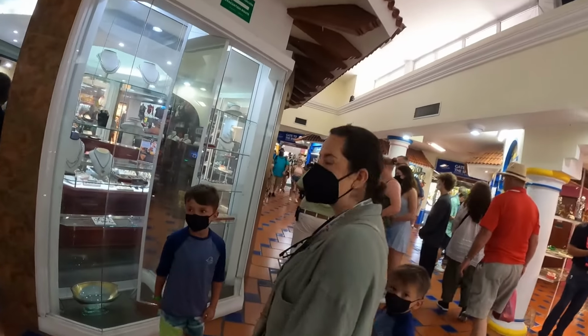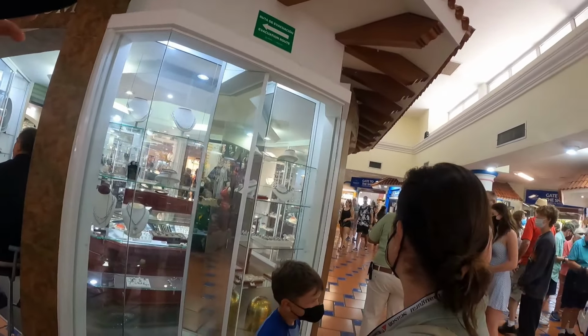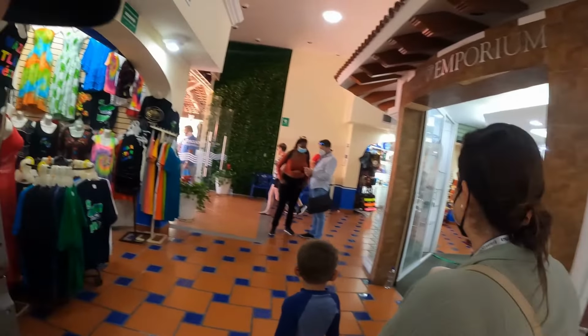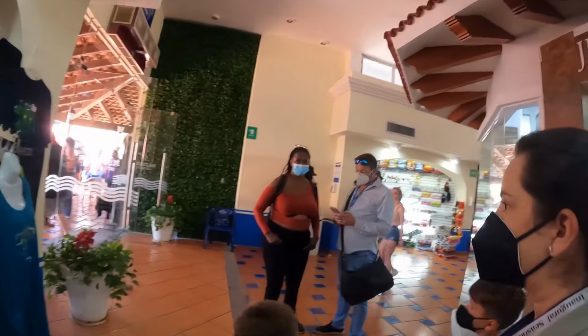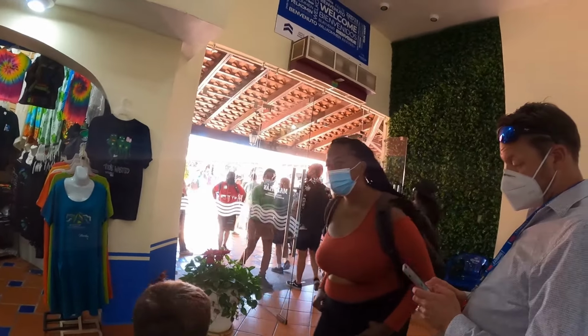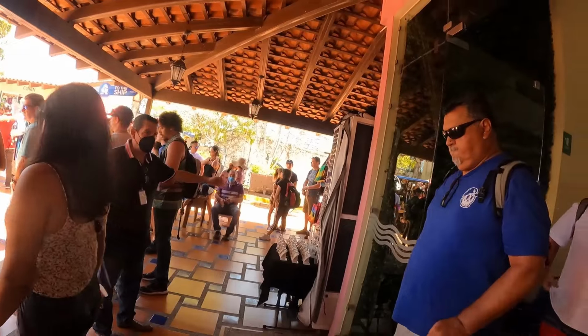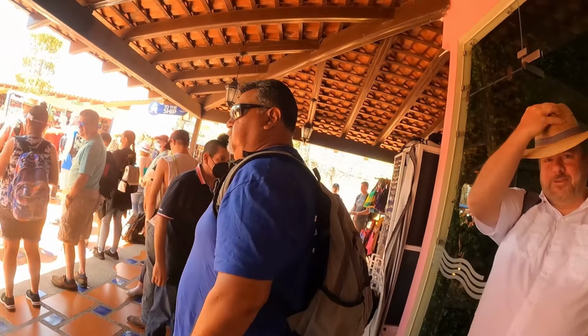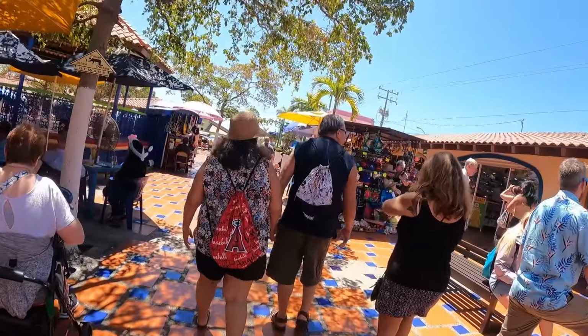There are a lot of shops, a lot of indoor shopping there. Mazatlán is probably one of the better ports to do your shopping, because if you're looking for souvenirs, Mazatlán and Puerto Vallarta are probably going to be your 2 cheapest places to buy those items. Immediately when you arrive, there are going to be a lot of vendors, just like your other ports of call. There are always going to be vendors trying to sell you tours, and hopefully this video gives you an idea so you can make some plans in advance and be prepared and know what to do.